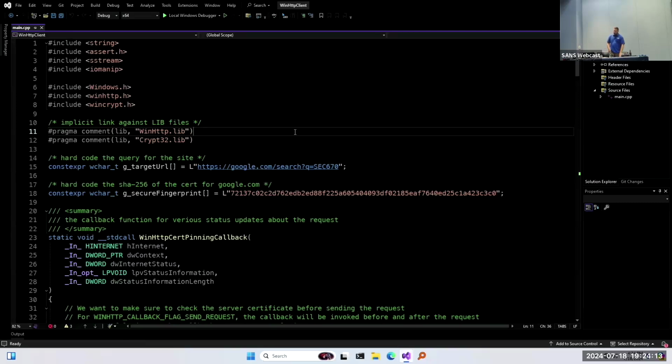All right, so inside of an implant, you want to talk back to your C2 infrastructure at some point in time, because if you don't, what's the point in dropping an implant on a system? Okay, so I talked about WinHTTP and WinINet. MSDN has a nice little breakdown of different features for both of those libraries. What I'm going to demonstrate for you is how you can use the WinHTTP library to implement TLS communications.